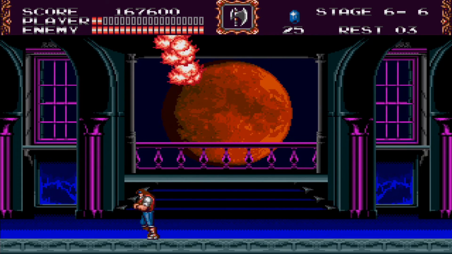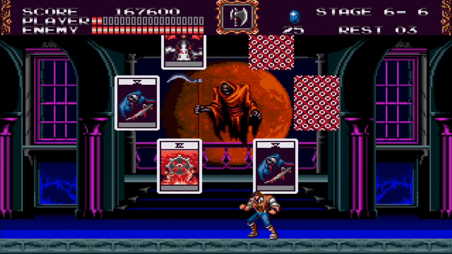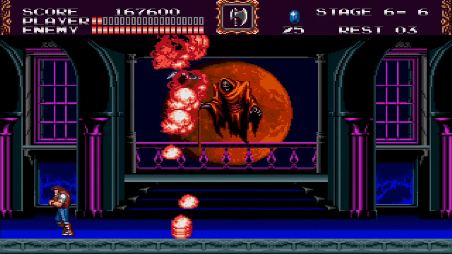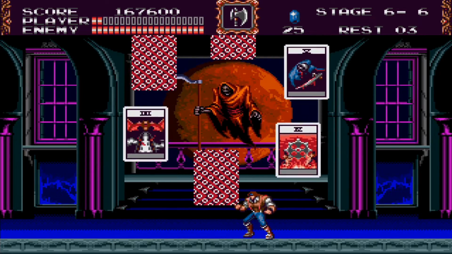So it looks like one of his attacks is now coming. Even then, we can expect to deal with all those cards and all that stuff. Now I believe if you manage to deal with all of those cards, you now have the ability to actually attack Death.